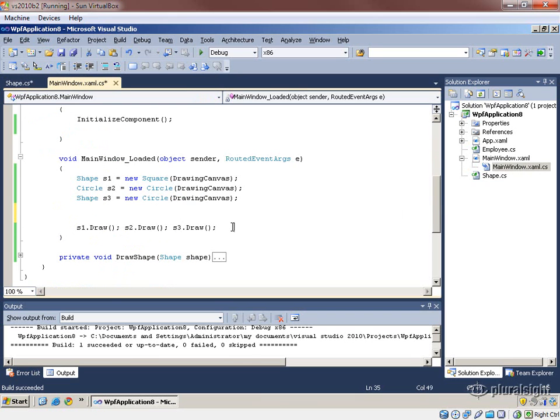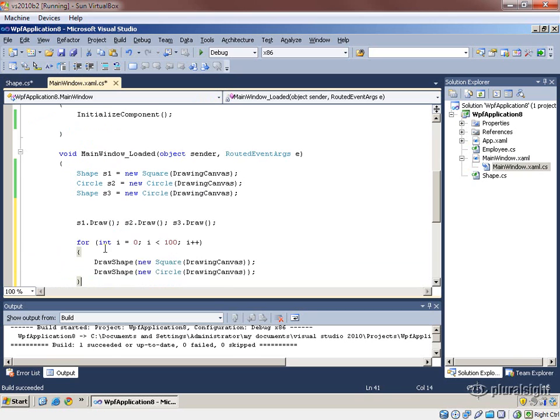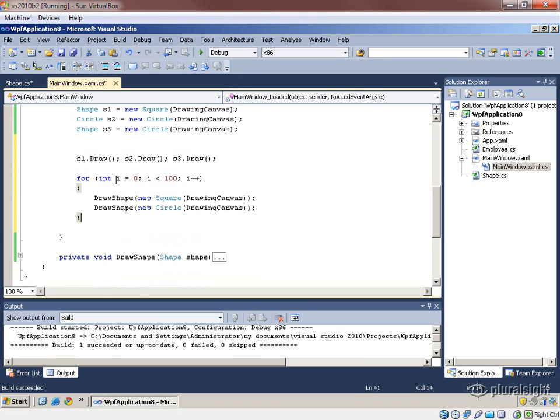Another example would be, let's say that we wanted to put 100 shapes on the screen. What I could do is set up a loop. So this is looping for i equals 0 to i is less than 100, and then incrementing i each time through the loop. This is going to run 100 times, and each time through the loop we'll draw two shapes. We'll draw a square and a circle.